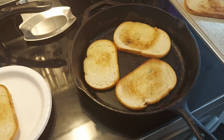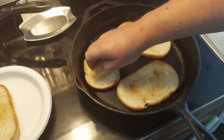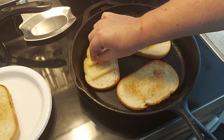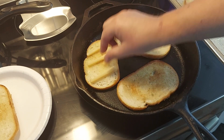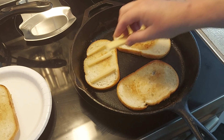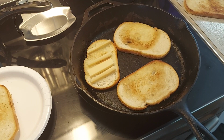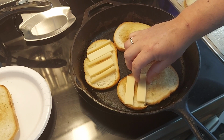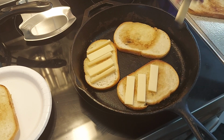So, to start off, we'll put down the smaller pieces of bread. You want to go ahead and put a layer of Gruyere on it. You can go modest or you can go... Sorry, my brain is not working right now. You can either put a little bit or a lot on there, but you put a first layer, which I'm going to put 4 slices on each.